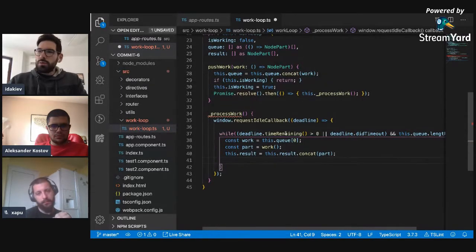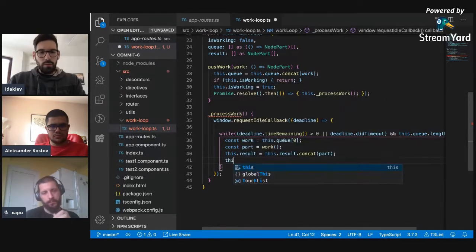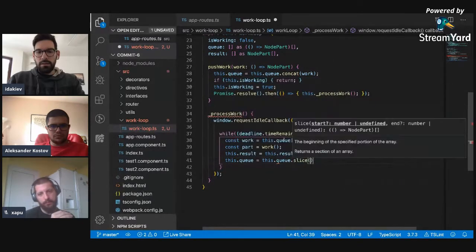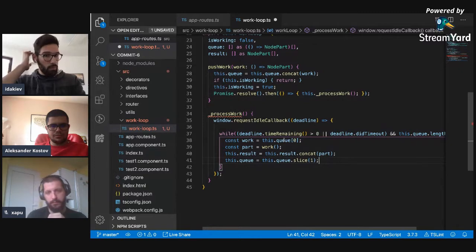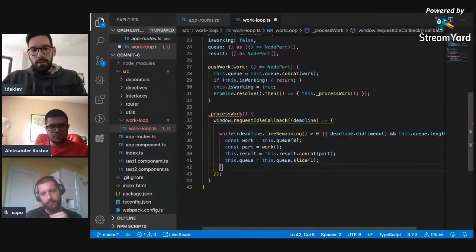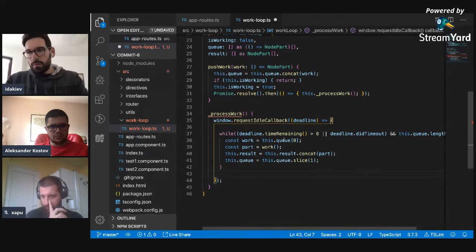And of course, we should not forget to remove this work that we actually did from the queue. So what we're going to do is say this queue equals this queue dot slice 1. So I'm pretty much getting all the rest of the items and removing the first one that we actually did. And okay, this is one of the parts that we're going to be doing.